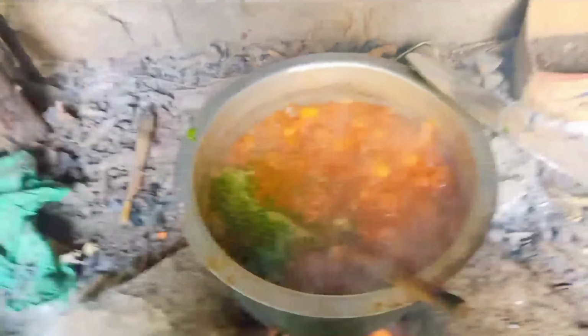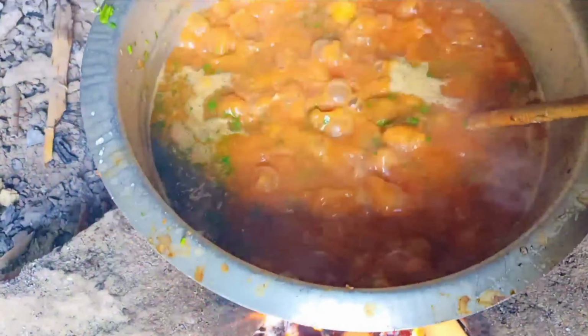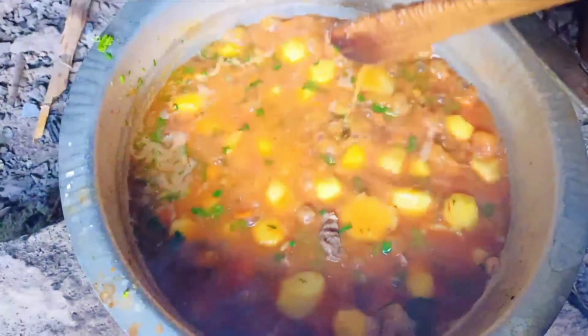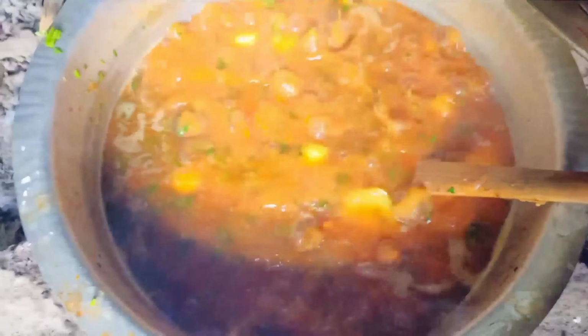Actually, I've just checked the potatoes and our food is ready. Food for 30 people. Actually not 30. 50, and look at that kadhufu.